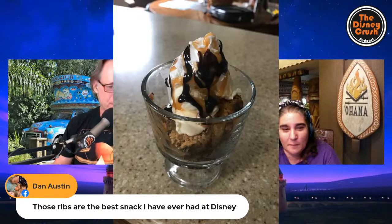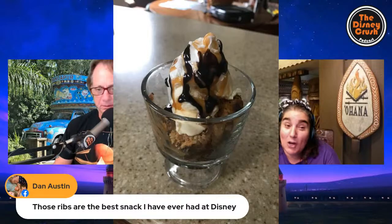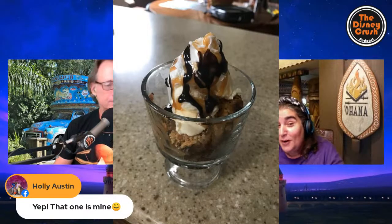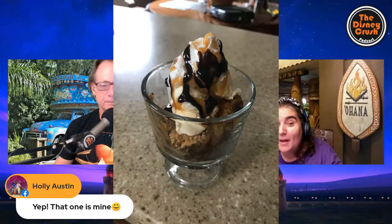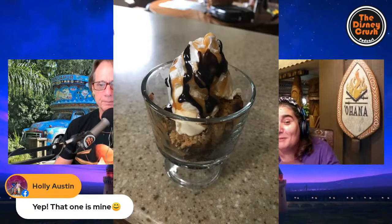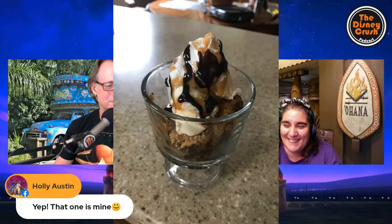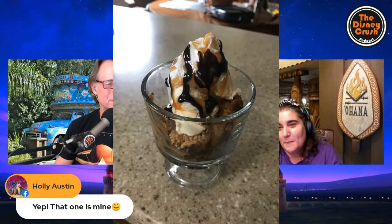Dan says he's had those ribs and they're the best thing ever. They really are good. And maybe coming from Ohio, it's cheaper and quicker to make them at home. But coming from 2 hours away, it probably would have been faster for me to just go to Disney Springs. So, yeah. Trying to think.